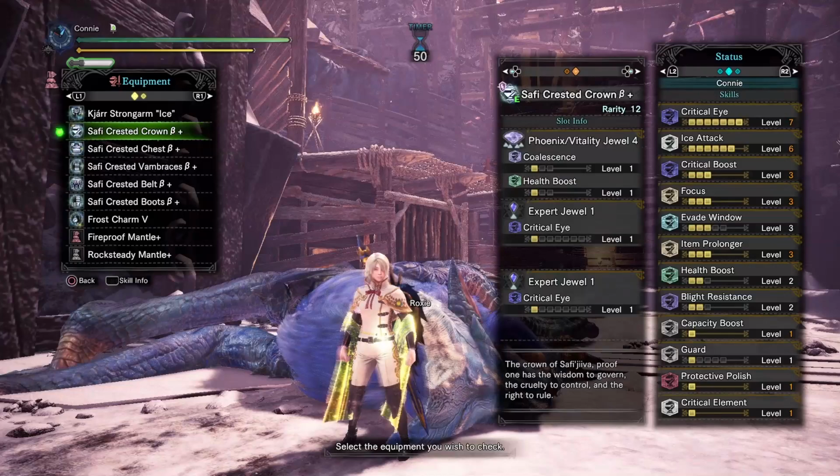But yeah, other than that, we're just stacking ice attack. We've got crit boost on there, crit element from the weapon, obviously. Capacity boost is pretty typical. I have 1 point of guard because this is just my Teostra set. I don't know if more points are better, but I don't find myself guard pointing much, because there aren't that many openings that go guard point into AED or anything like that for Lunastra, at least in my experience.